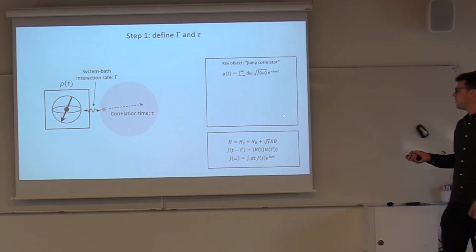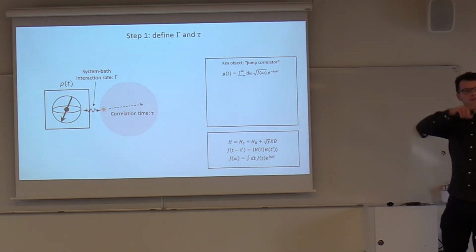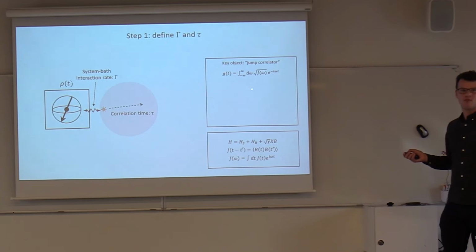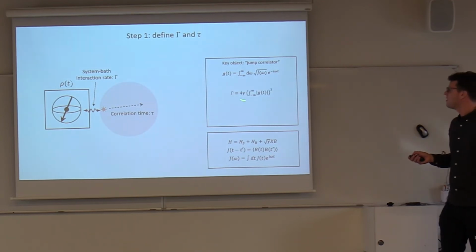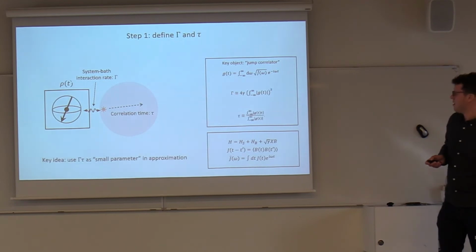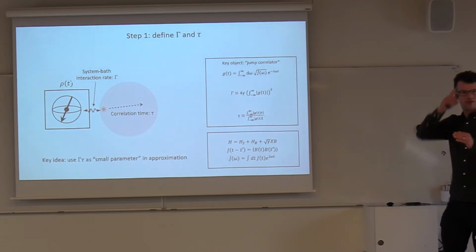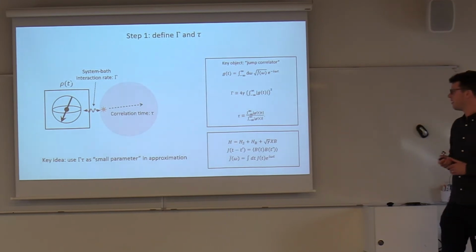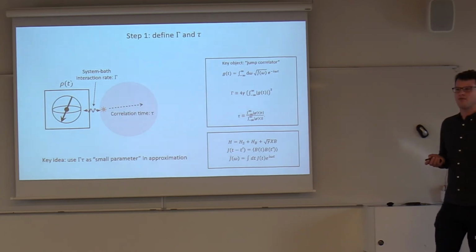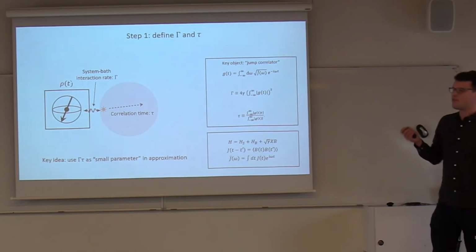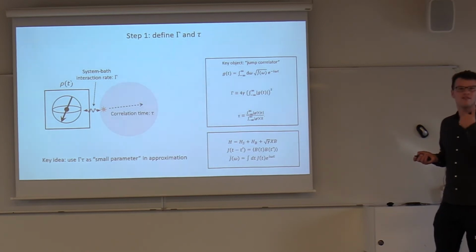The Fourier transform of G has the same smoothness as the Fourier transform of J because they are just related by a square root. That means when you go to the time domain, they have the same decay length, roughly, and we take the mean time associated with this. We define our big gamma, our system-bath interaction rate, from this number, and the correlation time from the characteristic decay time of this jump correlator. These are just definitions of the two timescales that we found worked for our purpose, and you can check the paper if you want to look through the derivation. So that was the first step: we have given definitions of gamma and tau.